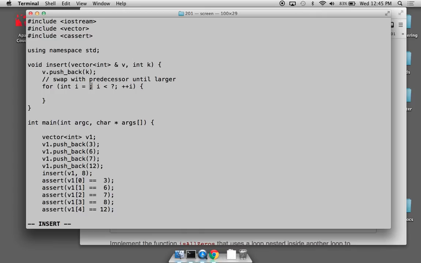But we don't want to start at 0. We want to start at v.size minus 1, and i has to be bigger than or equal to 0.